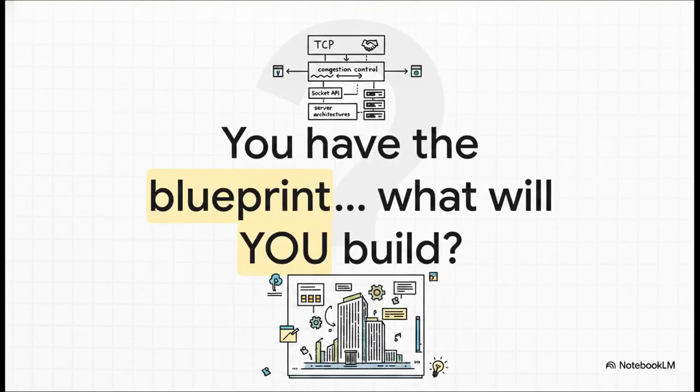And there you have it. We've gone on the full journey, all the way from a high-level theory like TCP congestion control down to the actual listen and fork calls you would type into your code. This blueprint, this is what powers pretty much everything you do online, from web servers to video games. And now you have the foundation to understand how it all works. So the only real question left is, what are you going to build with it?